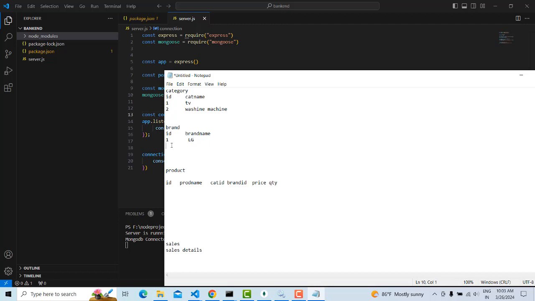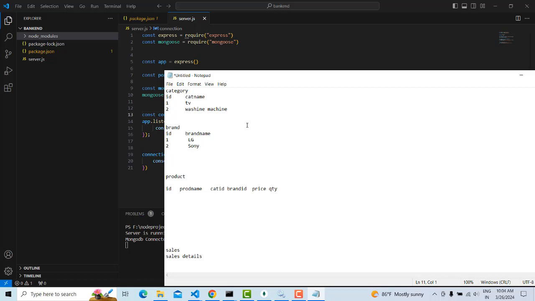LG is one brand, the second is Sony, and the third is Samsung. There are plenty of brands of TVs.